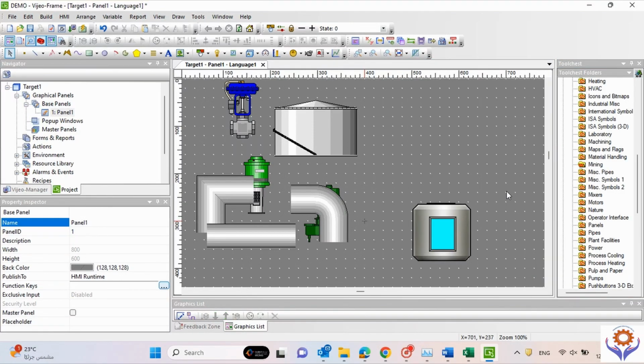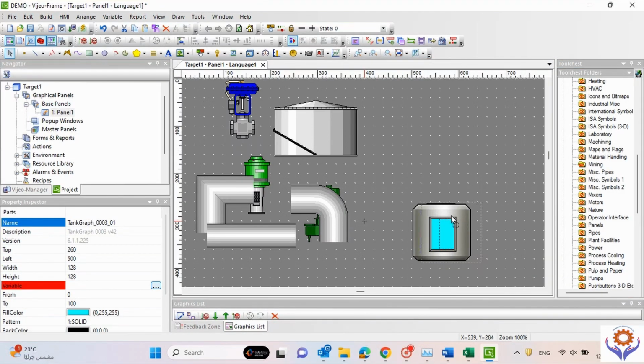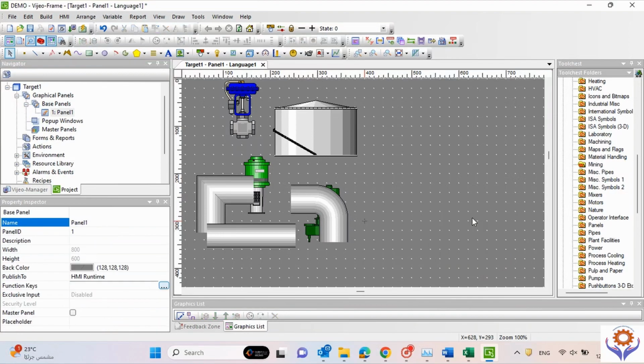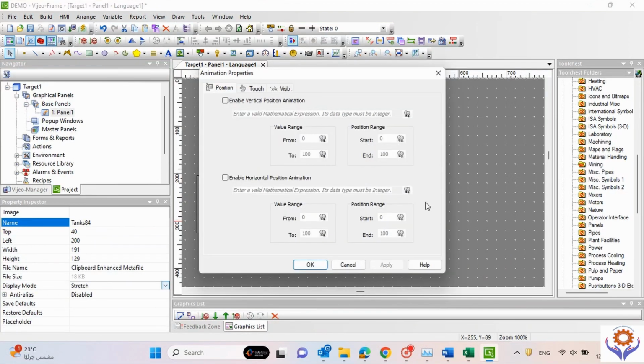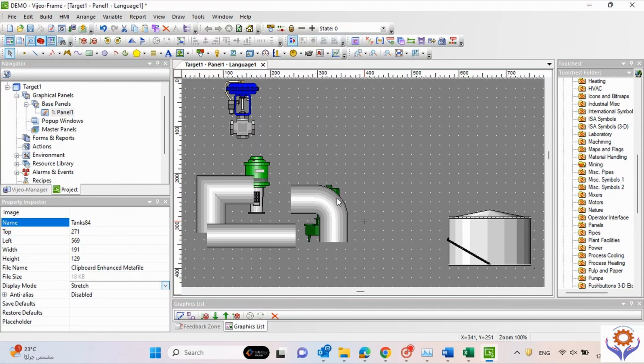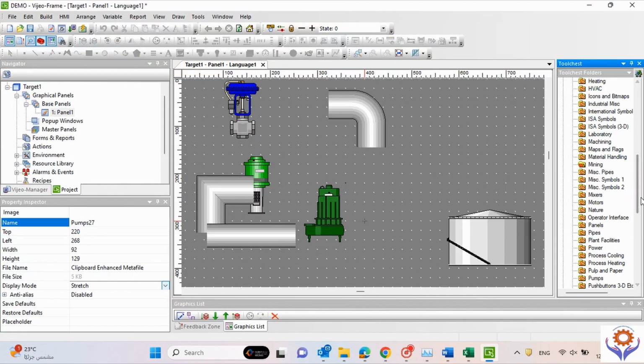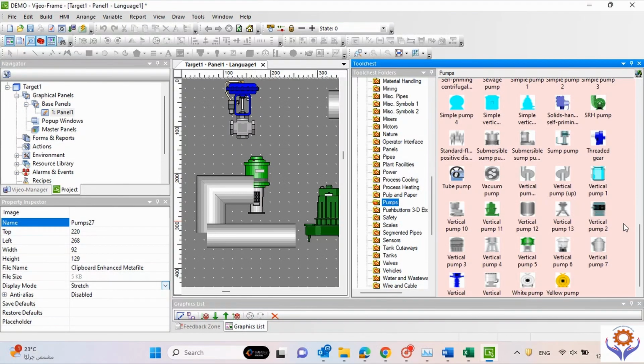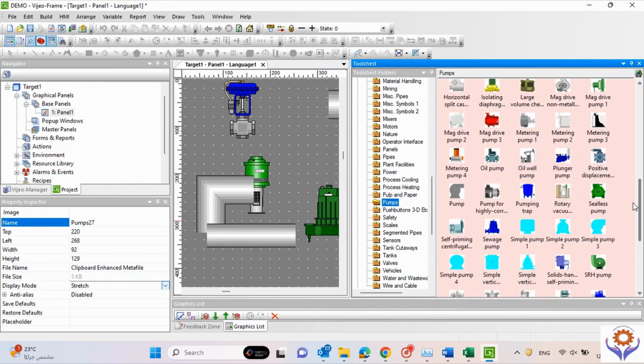Okay, now I will add one tank. Instead of this one, I will use this tank, it is better. See, now what I will do, I will add one pump, one valve. Okay, better I will add another pump here, because this is a tank quarter. So double click, I will browse the pumps. I will use some booster pumps, it is better.